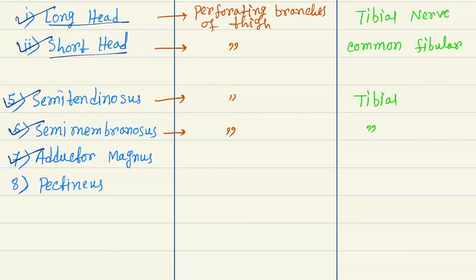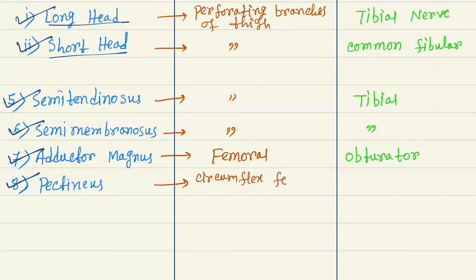Next is adductor magnus. Adductor magnus, the blood supply is through femoral artery, okay, and nerve supply is obturator nerve. Next is pectineus. Pectineus, the blood supply is through circumflex femoral, and nerve supply is through femoral nerve.